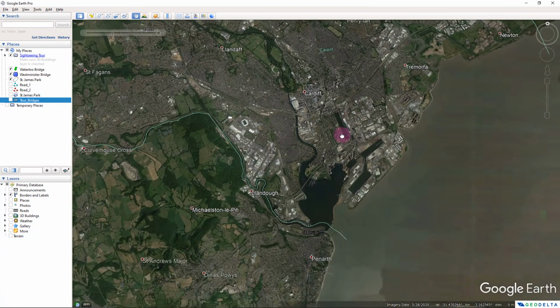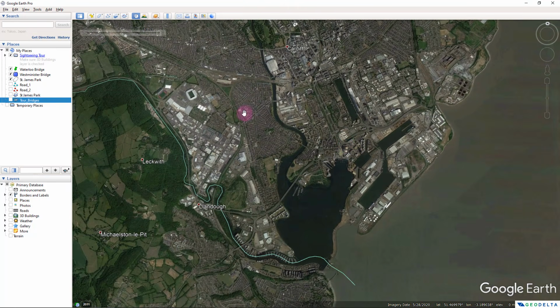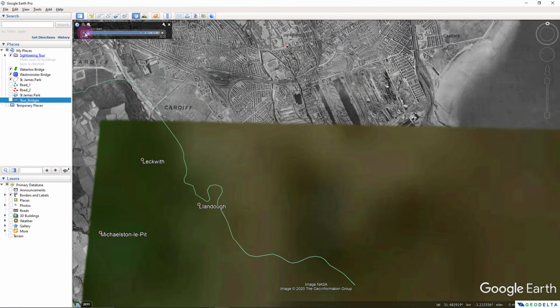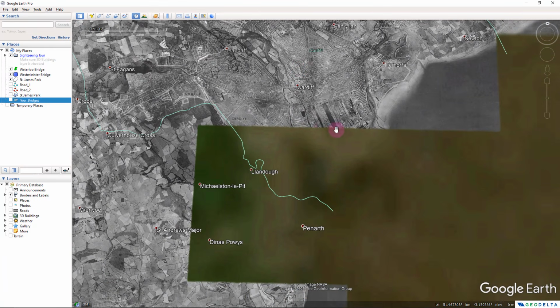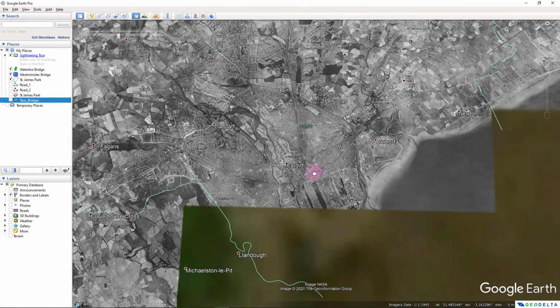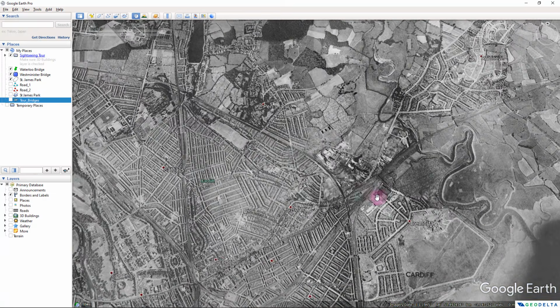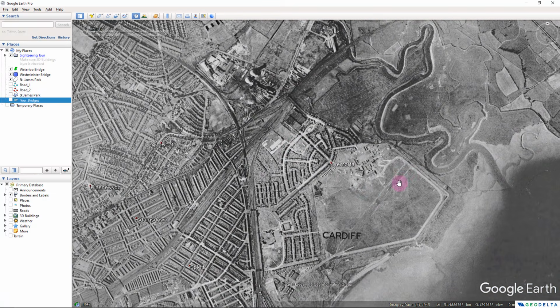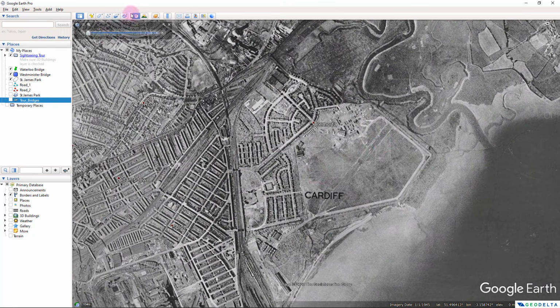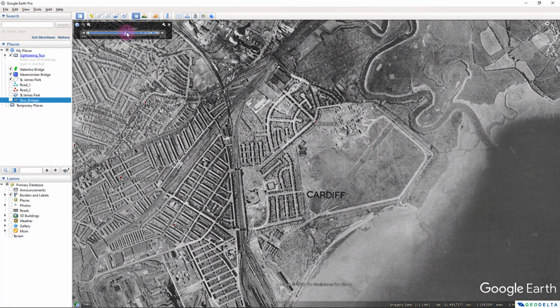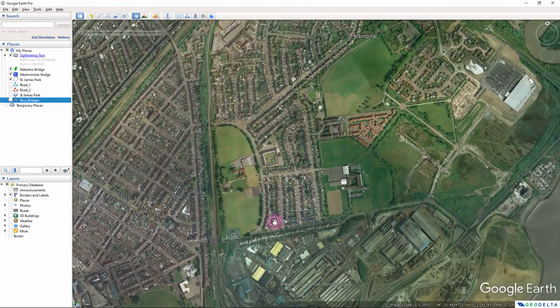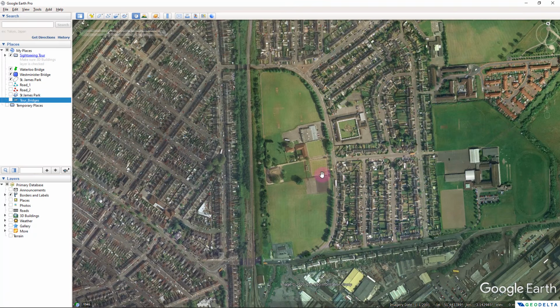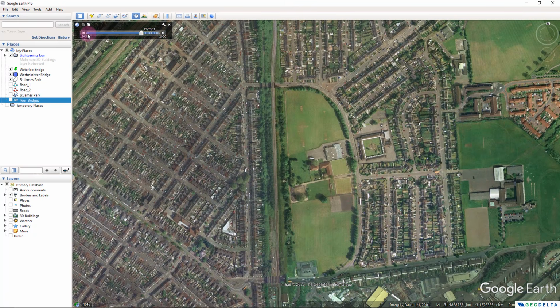and if I wanted to see how Cardiff looked way back in 1945, I can drag this slider until it hits this point, and somehow you can see that we don't really have the coverage of this particular area in 1945, but of course we can get some sort of an idea how things looked back then in 1945 right around here. And the next available time period for which a picture is available is in 2001, and you can see how things may have changed over the decades when going from 1945 up to 2001.